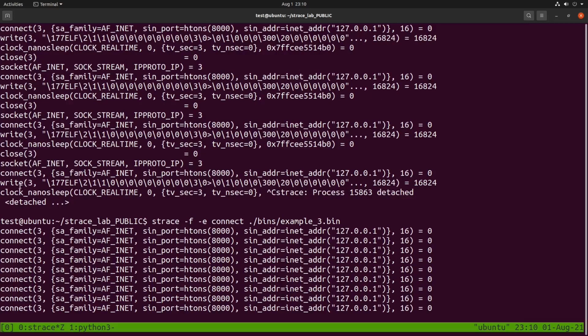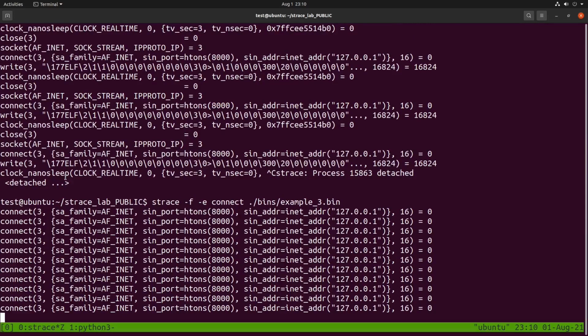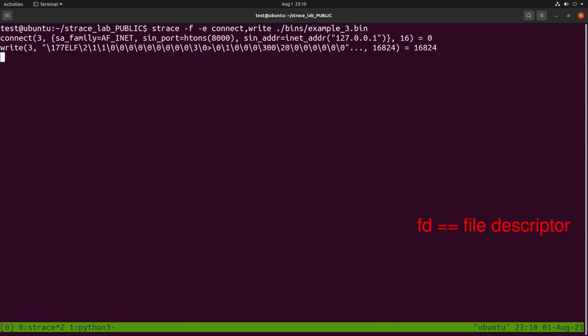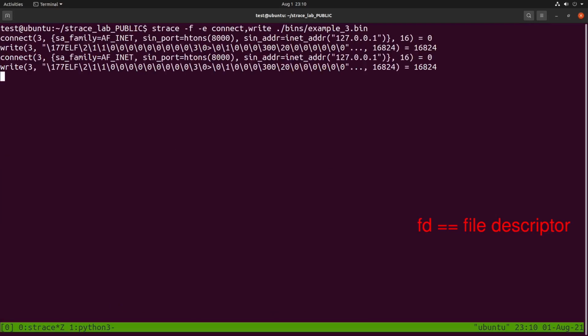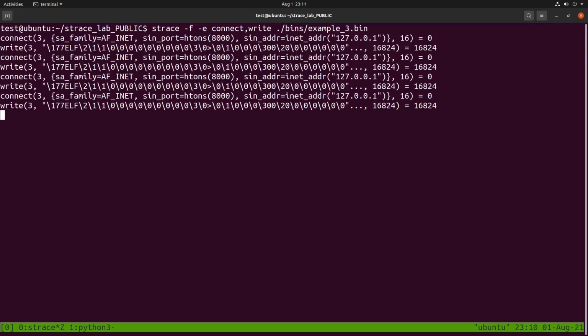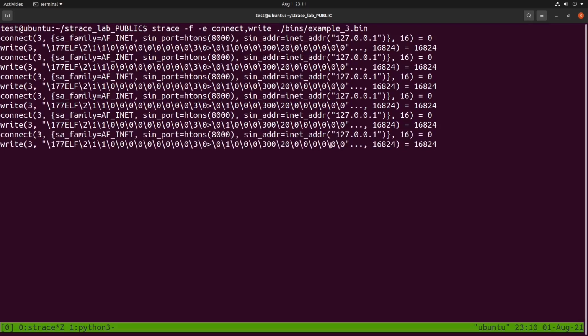That other thing that we saw earlier was that write syscall, and I mentioned that, hey, this looks like an ELF header, mainly because it has the word ELF in it, right? So let's filter in on both connect and then the write syscall for what's going on here. If you have multiple syscalls that you want to filter on, you can just chain those together with a comma. And as we see here, we try to connect and then immediately send a stream of bytes over the wire. Interesting.